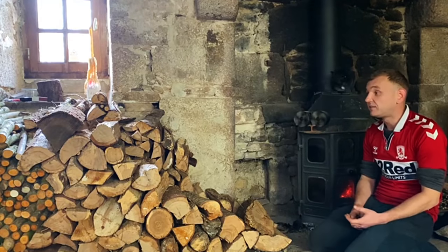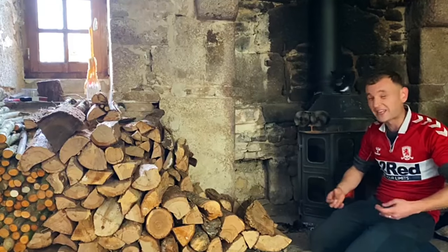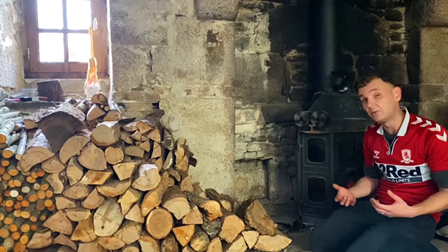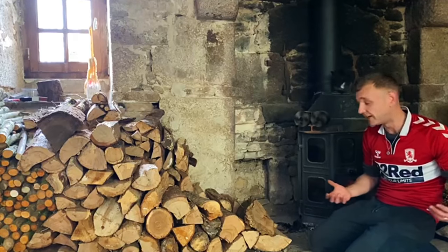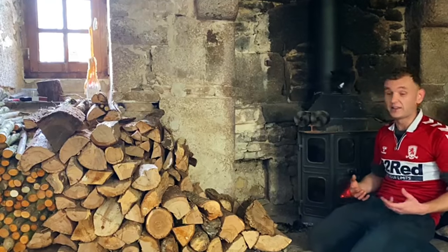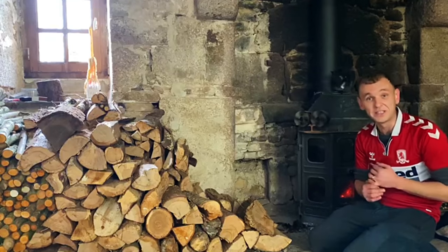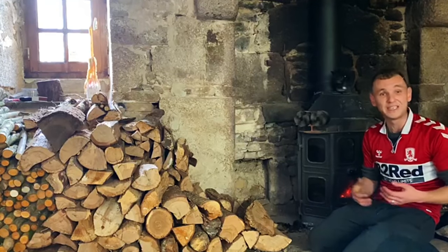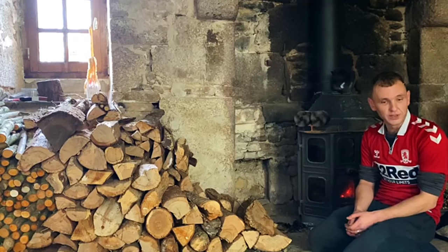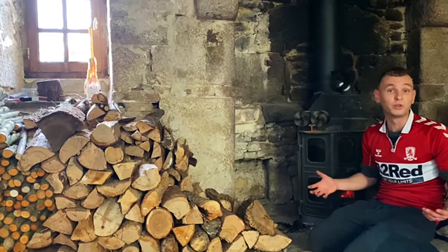So as we've seen, we're constantly bringing wood in to keep this place warm, to keep us warm. It gets so cold here and wet. During winter, it is a really wet season, especially compared to the UK. So we need somewhere that we can come, be warm, be cosy, and this room just does it absolutely fantastically. So we cook all our meals in here, we watch TV in here, we eat together in here, and it just gives us a room that we can create battle plans for what we're going to tackle and what we're going to do next.